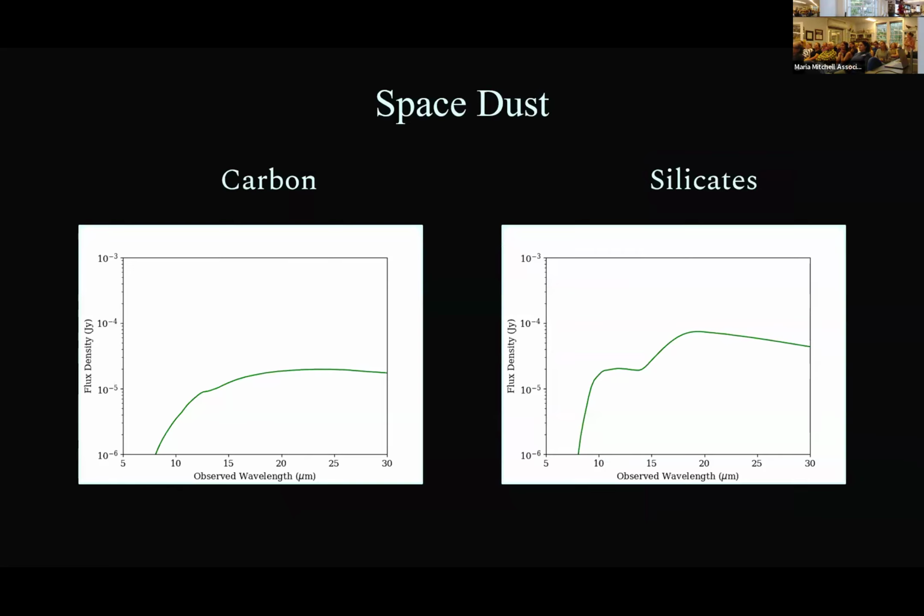Right here. Yes, okay. Kaylee has given us a brief introduction to dust, but for our intents and purposes, dust is just two things. It is carbon and silicates. Carbon-rich dust is a lot like soot. It's the kind of stuff that you find in the back of your barbecue. Silicate-rich dust is a lot like sand. You get it stuck in your sandals, that kind of thing.